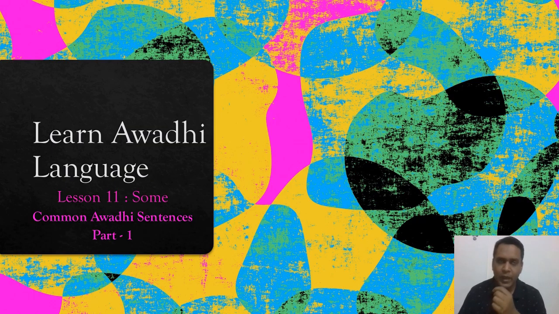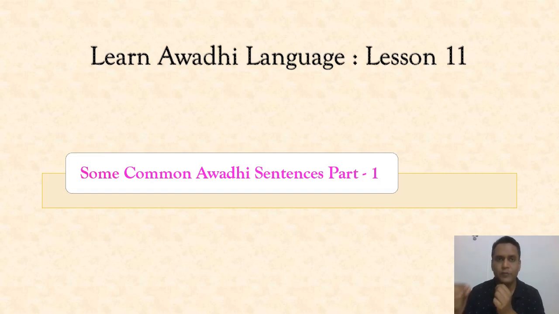In the last 10 episodes, we have covered Awadhi sentences used at different places, like Awadhi sentences used at a bank, at a railway station, in a school. So similarly, we have covered Awadhi sentences used in different places. From today onwards, we are starting a new series in which we will learn some random Awadhi sentences which are not related to a specific place. These will be random sentences which I will be teaching you going ahead. So let's quickly begin with the first sentence today.